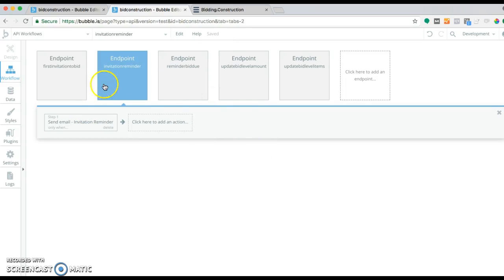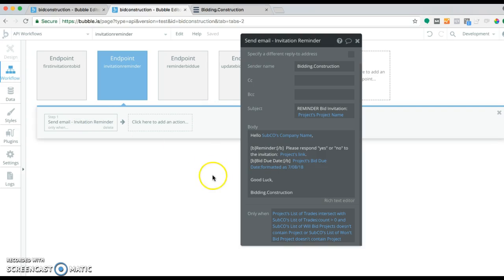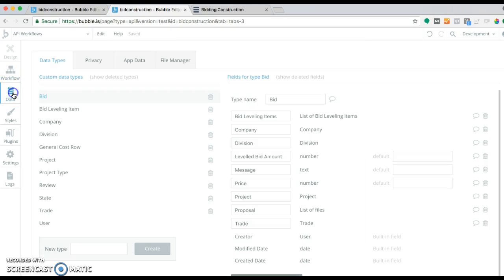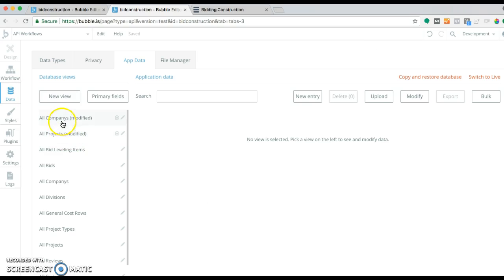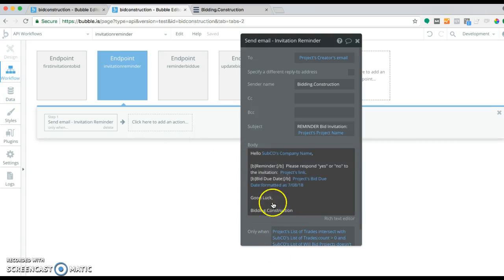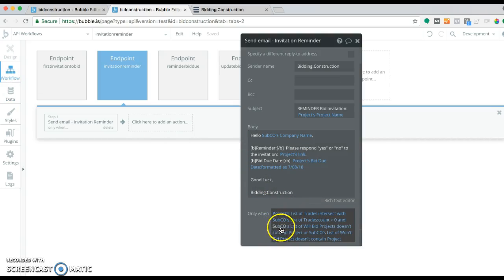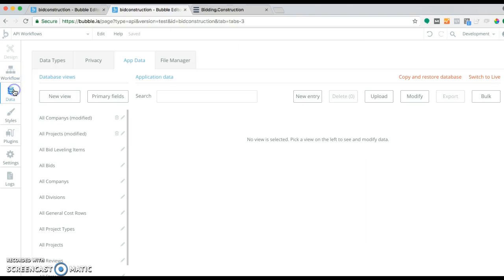And if you look into here, so it says, okay, so the way this is set up, I'll show you the data structure real quick. But so it is app data, and the way I've set up this workflow is that the subs company list of will bids, right? So, sometimes I confuse myself.